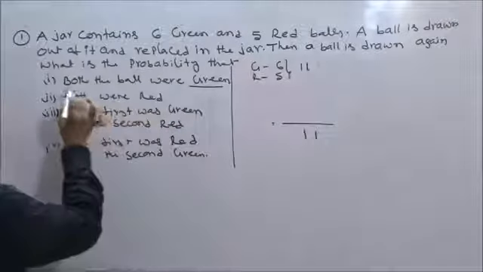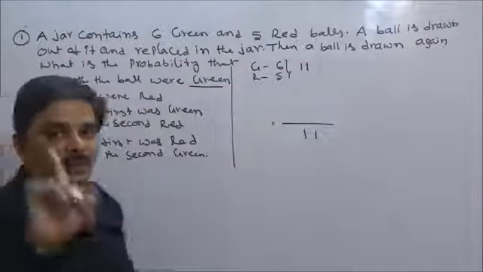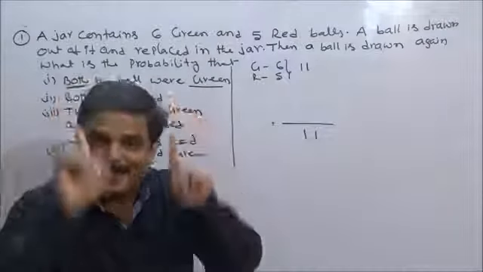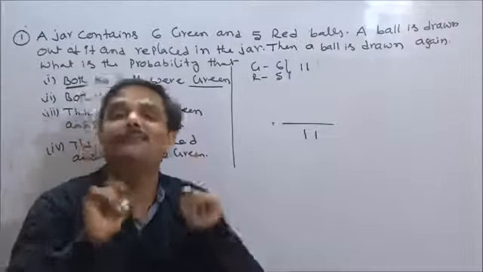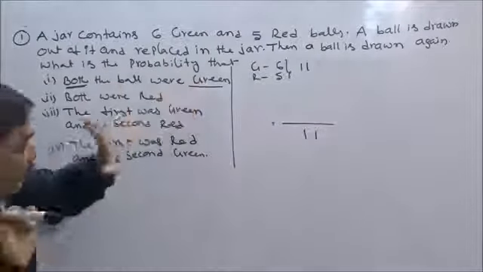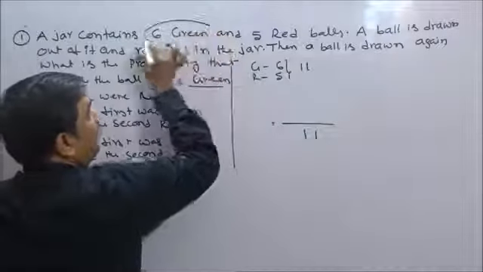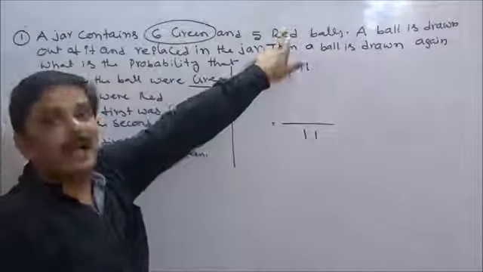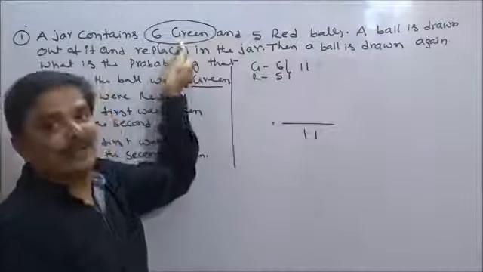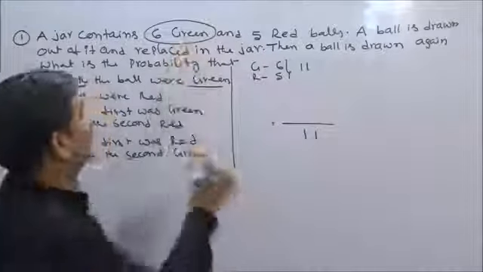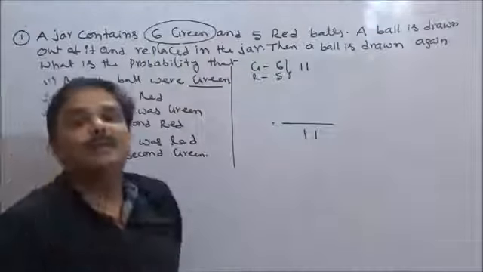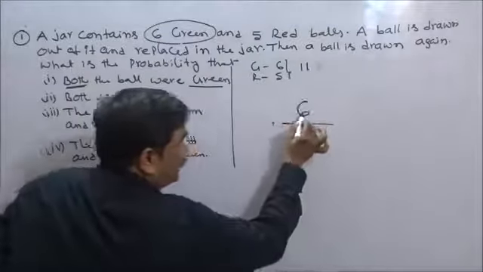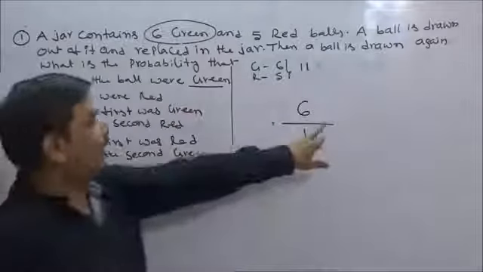Both were green. Both were green means now I am confining only to the first activity. Drawing of one ball, that to this, that should be green in color. What is the probability of that one? So to get it green, the favorable event should be taken from this only. Because I am not checking the probability of red. I am checking the probability of green only. Getting that one ball to be green, that should be from this 6, any one. That is 6 combination 1. Or directly I can say that should be 6 by 11. Simple, right? So one activity is done.